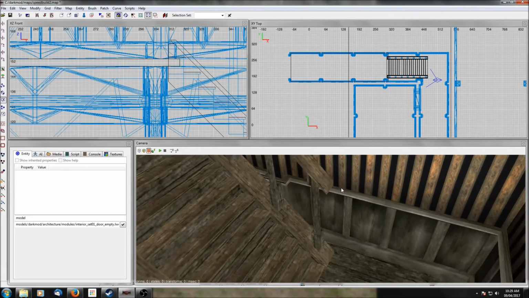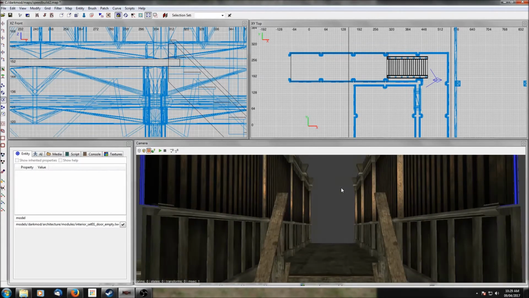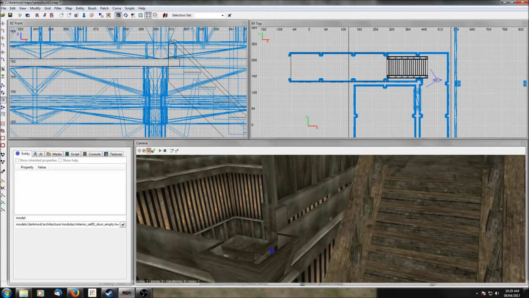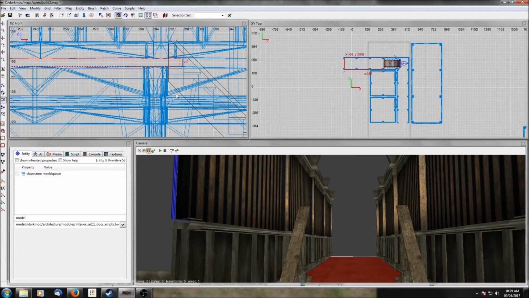Okay, so how does that look? Not bad at all. I can live with that. All right, let's take then this floor brush and let's, oh, you know what? I think I want to have one of these down here as well. Let's have two sets of stairs.